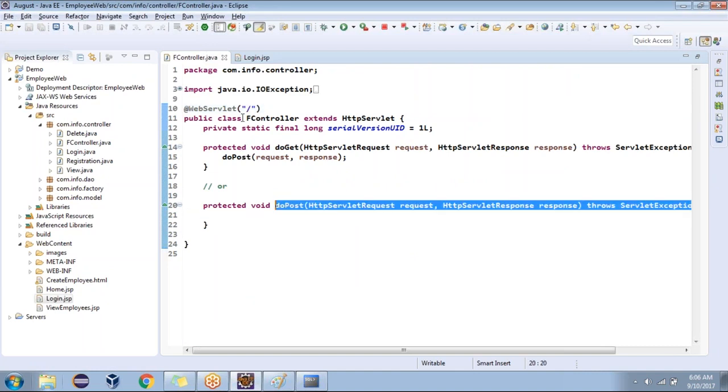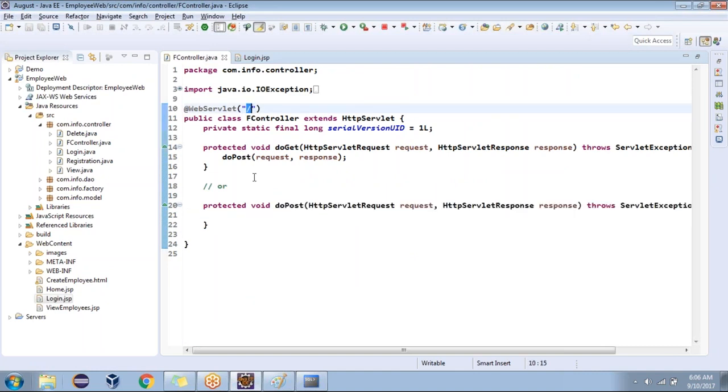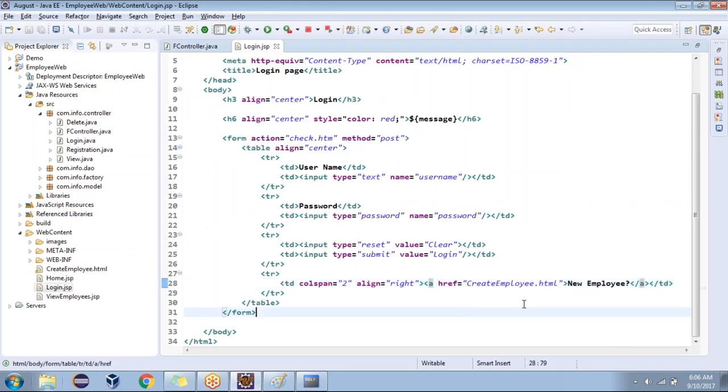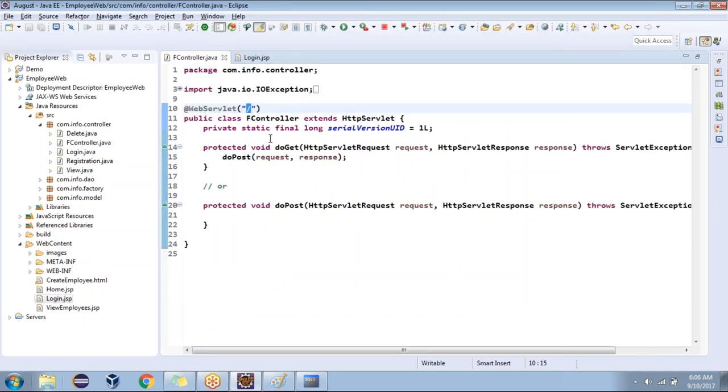Why? Because any name, any extension. But what is our intention actually here? Our intention is I want to open the HTML page directly. If you write slash, even for that it will invoke the controller, which we don't want. You understand now why I'm taking the extension? So that's star.html.